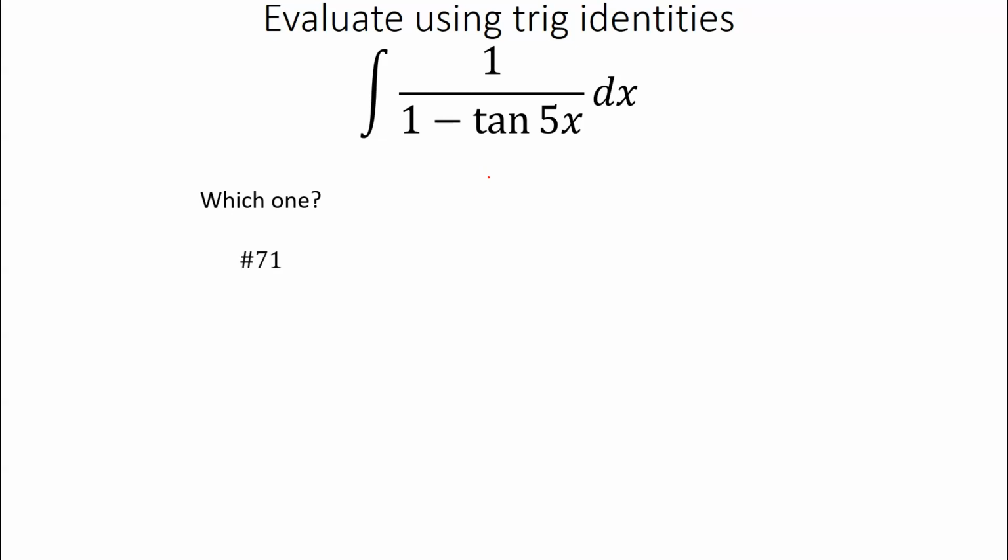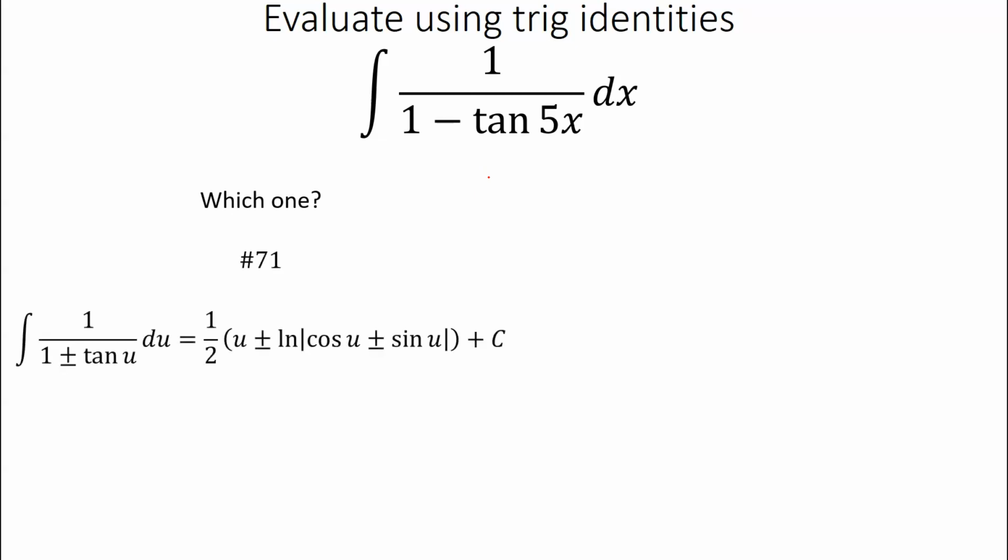All right, I hope you found number 71 is probably a good fit. Okay, again, 5x is going to be your u. We will have to mess around a little bit. du is going to be u prime dx. U prime is going to be a 5. Well, we don't have a 5. We have a 1 up top there. So what we'll do is we'll multiply this by a 5 to tweak it, and then we'll balance that out by putting a 1/5 out in front here. But yeah, this rule should work pretty well.